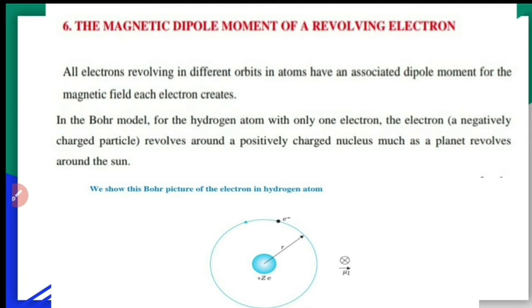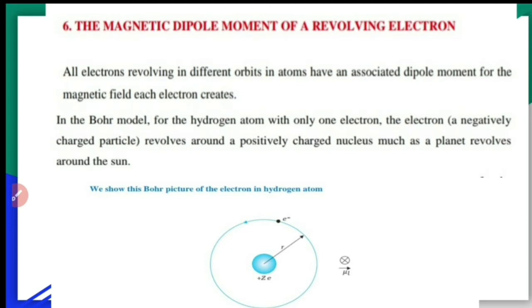So inside the materials or the objects, what we have fundamentally is the atom. Inside the atom there are electrons, and you know the electrons inside the atom are not stationary, they are in continuous revolution, just like the planets revolve around the sun. These electrons will be revolving around the nucleus. This model was suggested by Rutherford, and later that model was redefined and well stated by Bohr in his Bohr atom model. So we take that model and we find the basic dipole moment of a revolving electron.